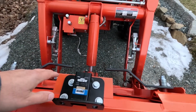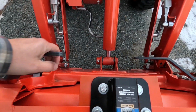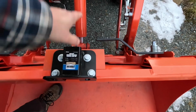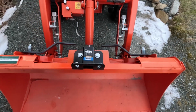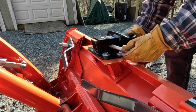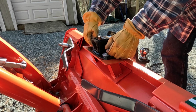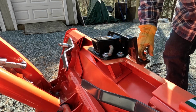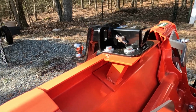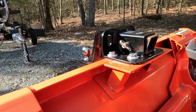I was real careful about the handles for my quick release. And with the curl, it doesn't hit anything. I think it'll be strong enough just to move my log splitter around. Should work out pretty good.